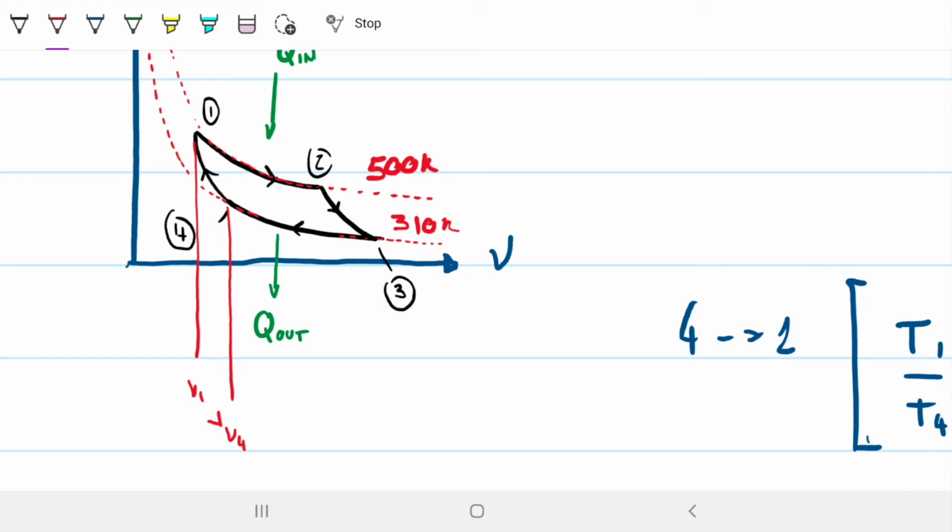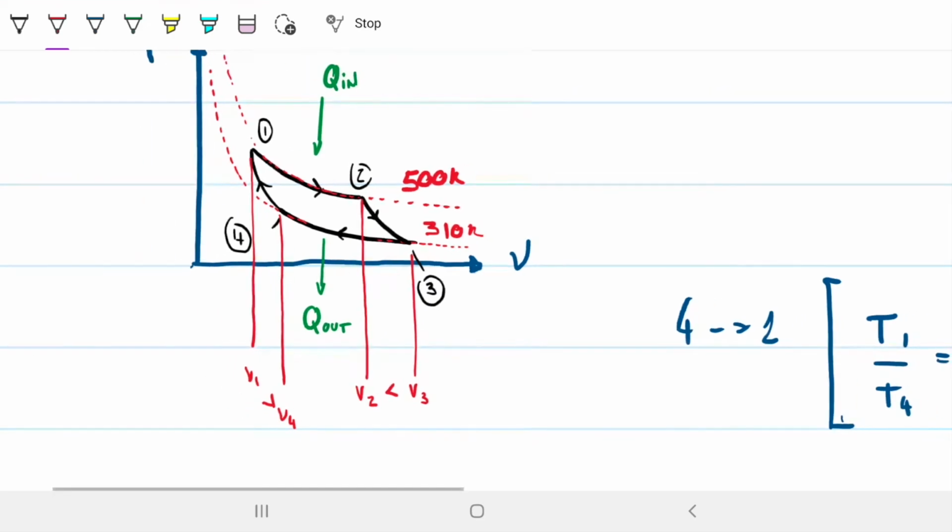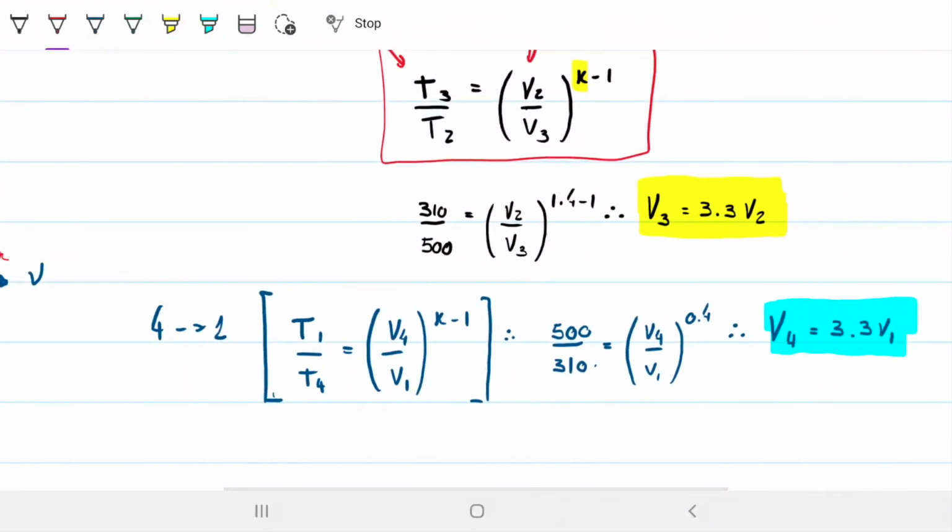Likewise, we just found that V3 is 3 times V2. So we can read V2 here. And we're going to read V3 here. Okay, so indeed V3 is greater than V2. Again, probably not 3 times. It should be 3 times the value, but it's greater. Okay, so it checks out. It makes sense. It's good to stop and think about what we're doing to make sure it makes sense.